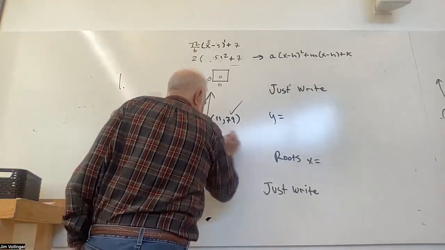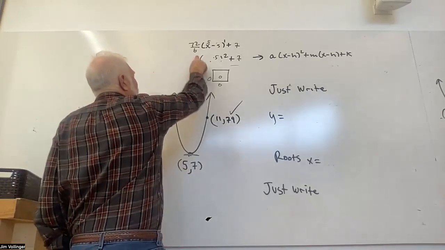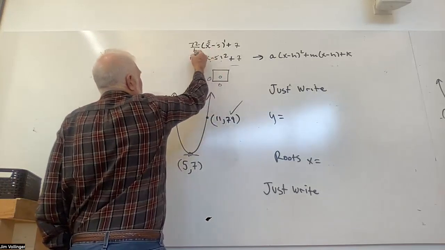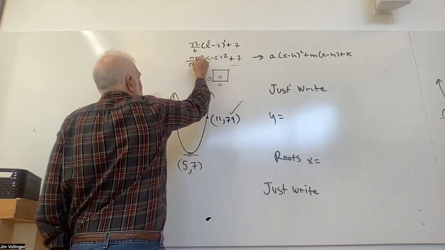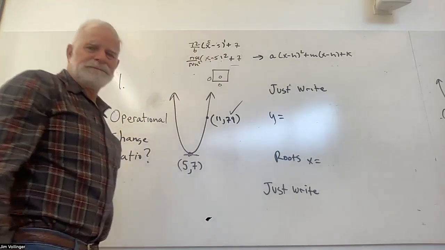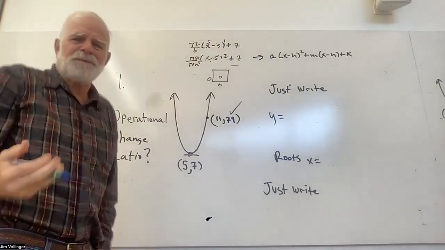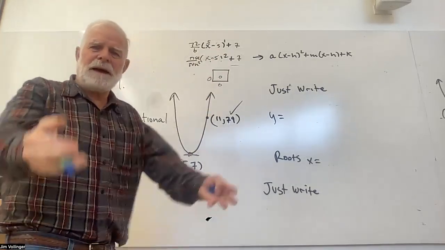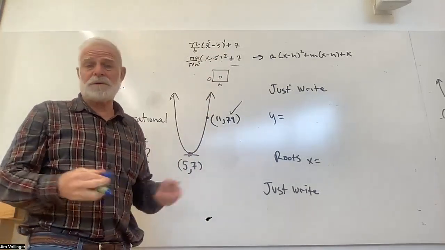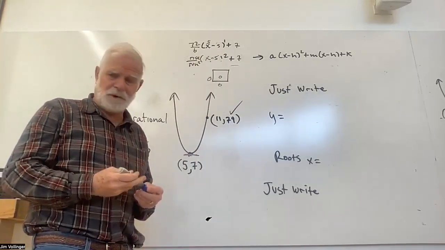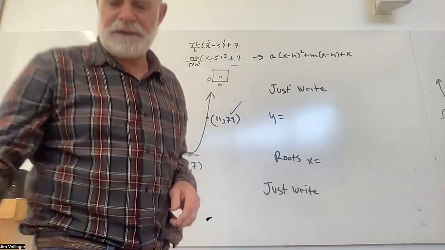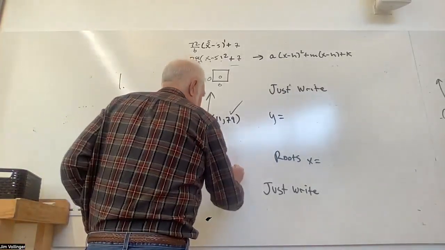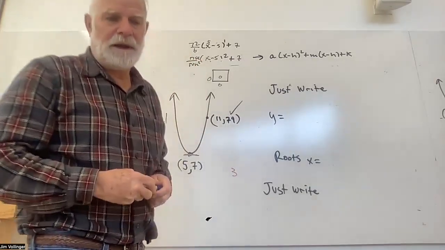That gets the discussion started. And so the A term, to put it into familiar terms, is rise over run squared as measured from the vertex. Rise over run squared. It's just a principle of conversion, subtraction and division. Well, what are we dividing? The operational change. And that holds true for higher polynomials. Again, they get a little more complicated, but that pattern basically continues for higher polynomials as well.